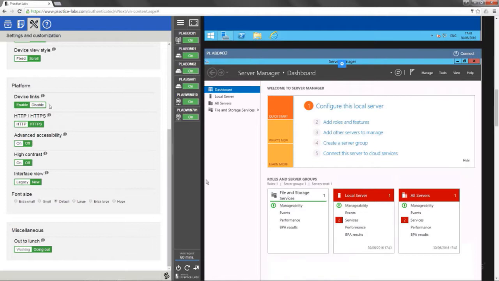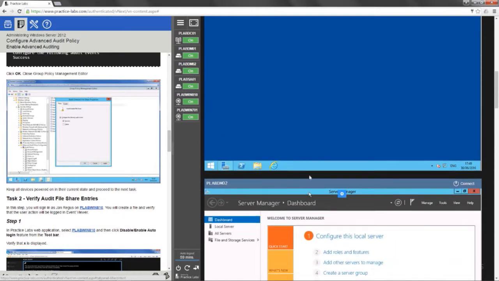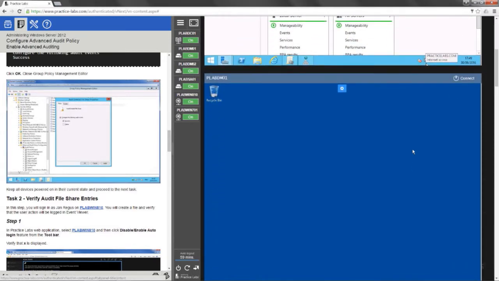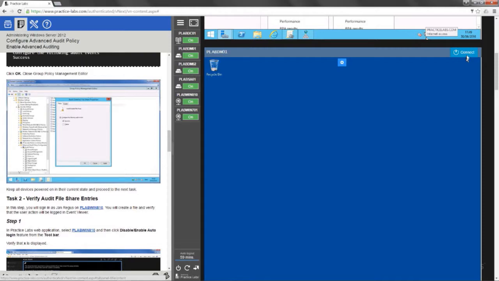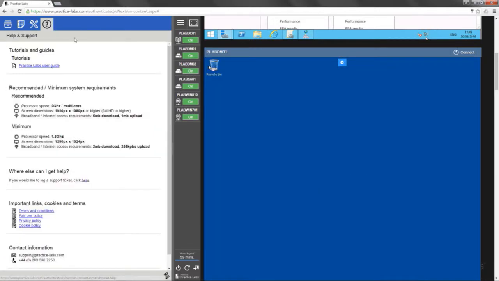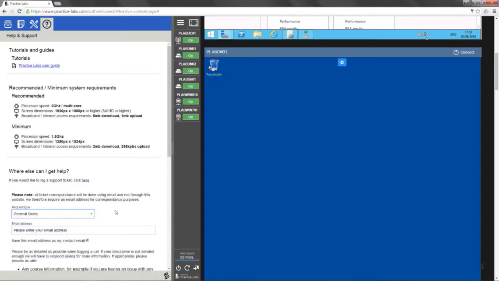Now, obviously, during the brief demonstration in this video, we've seen everything connects and works. In some cases, if you are having problems trying to connect to the labs for whatever reason, the console isn't displaying as it should within the window, or you've received a message that it's not connecting, you can always try to reinforce the connection by hitting the connect button. If that still doesn't work for you, have a look at our support area. In here, we'll have all the videos that we produced around support, the documentation, and in the case where you need to log a support call, this is where you go as well. You fill in the details, and that'll go through to our support team.